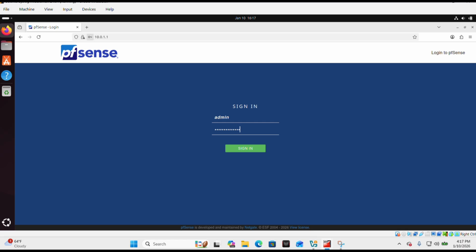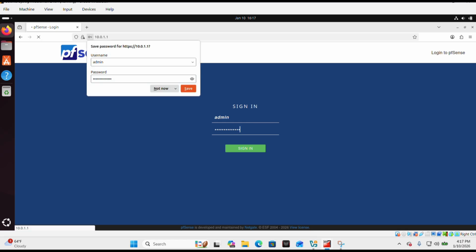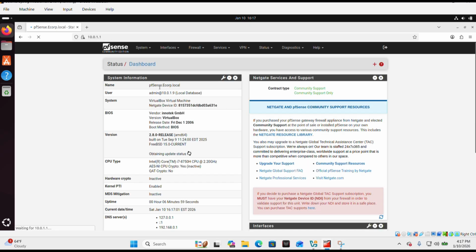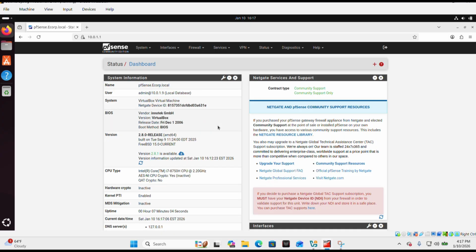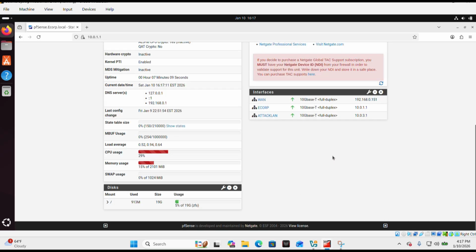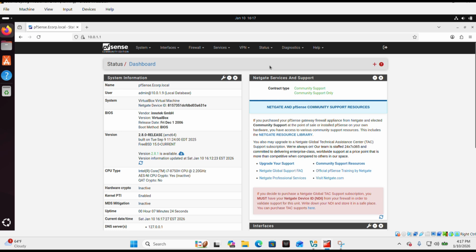And FYI, for those of you who have paid attention to the other alternative home lab that I had, this same Ubuntu box is actually a part of the eCorp LAN, and that eCorp LAN has a subnet of 10.0.1.1. So this box in particular has an IP address of 10.0.1.9, just so the pfSense can communicate with it and use it as the actual syslog host.